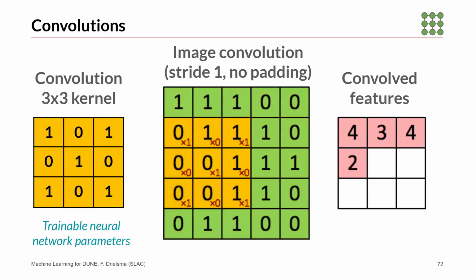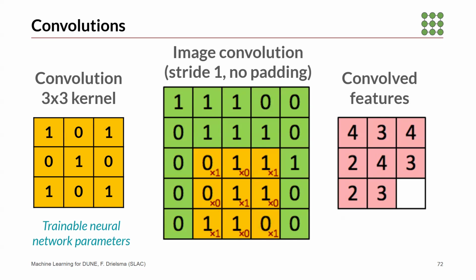In practice, this is what it looks like. If you take a convolution kernel, which is what you see on the left, you have a bunch of different values. These are essentially the neural network weights that we're trying to optimize. And you take this kernel and you just slide it over your input image, right? It's going to start here in the top left corner, and then it's just going to slide over to the next one, and then keep moving down until you've processed the entire image. The output is produced by taking the sum of that kernel with all the values in that neighborhood of the image, right?